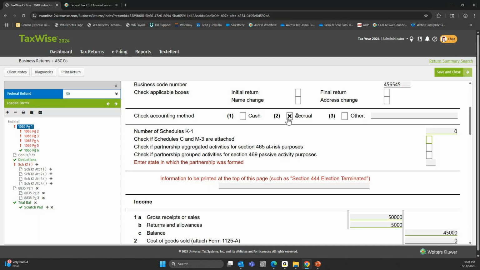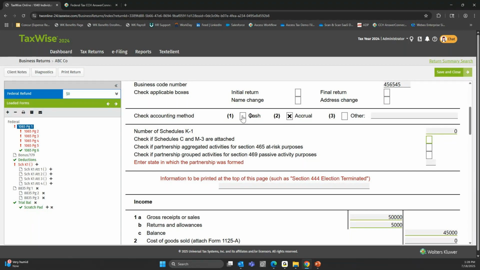Meaning, if I go and make a sale for, we'll just say tax software, right? And I've sold the tax software, they've downloaded the tax software, they're using the tax software, but they have not paid me for it yet. It's still going to be income. Doesn't matter when I get the cash because they owe me. So I would report that as income on the current year financial statements.